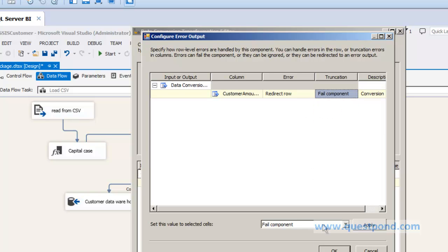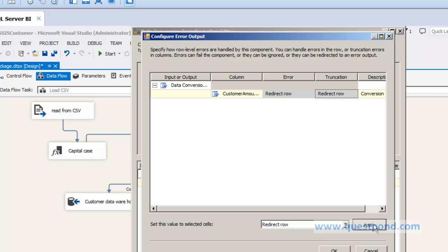Down below there is a small box saying apply, with those same three options. This box is given because, let us say you have lots of columns here. You can select all of them and apply redirect row to all of these cells.